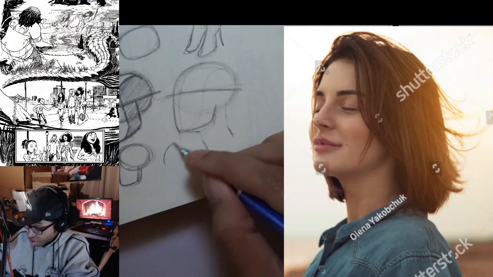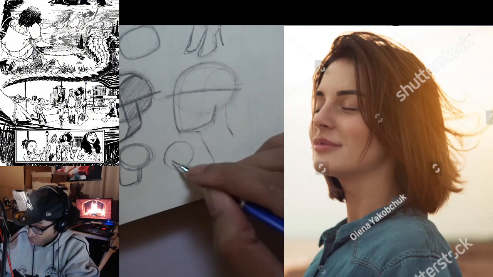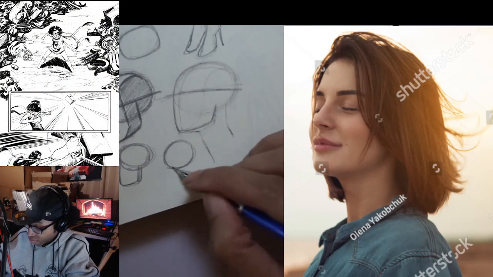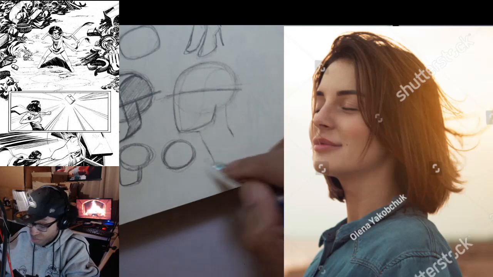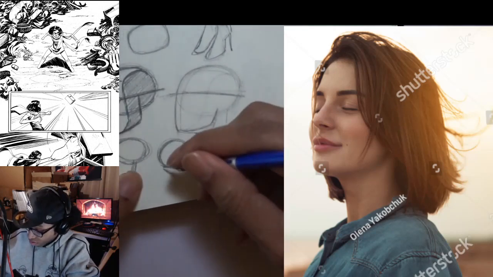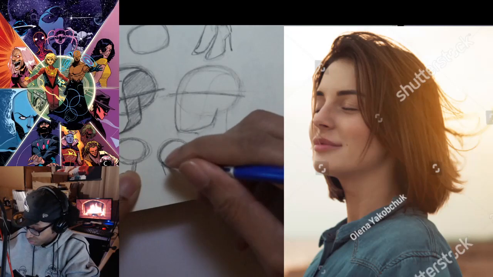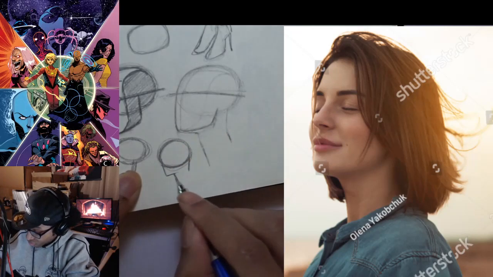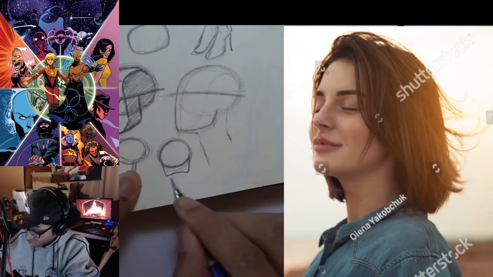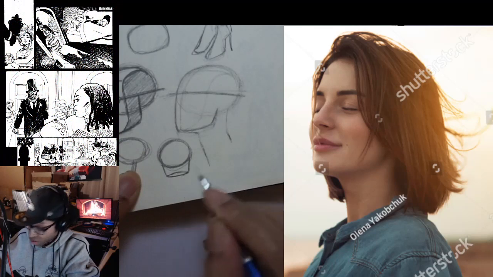So if I'm drawing a more forward facing face, I still have my circle. Then I have my jawline. Get a bit of the bottom of the jaw.